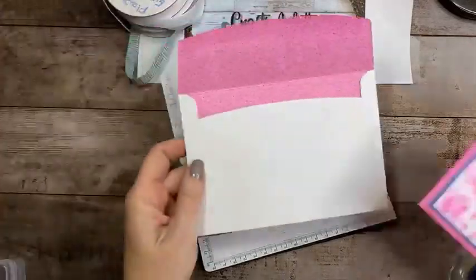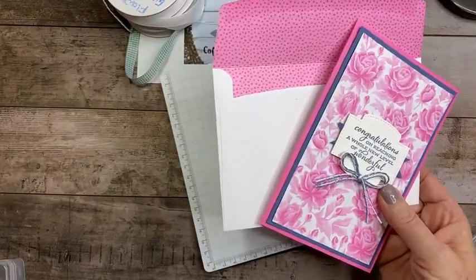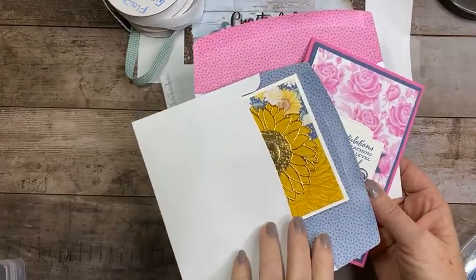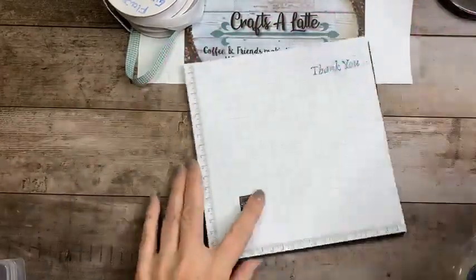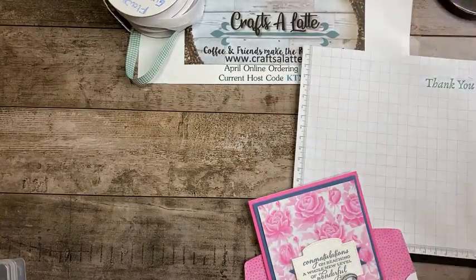And then again, you have the matching envelope. And you could use either the Magenta Madness, or maybe you want to use the Misty Moonlight. So that's what's really fun, is you can mix and match as much as you want. But I'm going to go ahead and go like this because we are done with our first card. And let's move right on to the next.